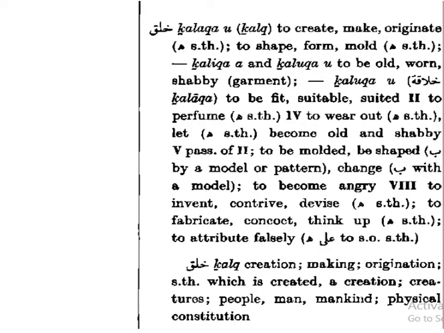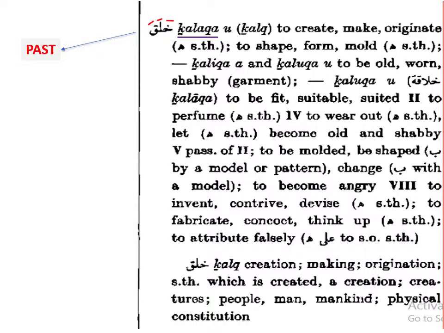So khalaqa is our root. When you look in the dictionary, the first thing it gives you is the past tense. How it does that is it transliterates it as, in this case, khalaqa, and that transliteration gives you the haraka that needs to be on the past tense. So it's khalaqa. If it said khaliqa, then it would have been a different variation of the past tense verb.